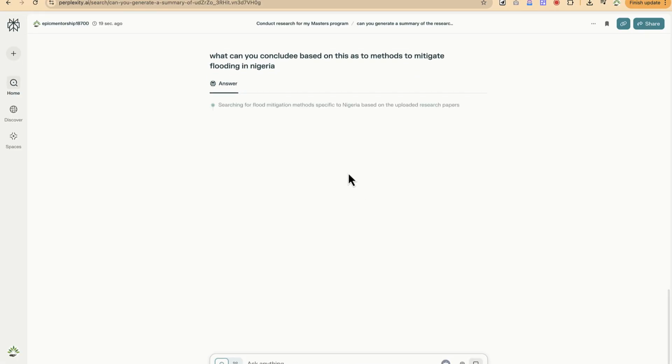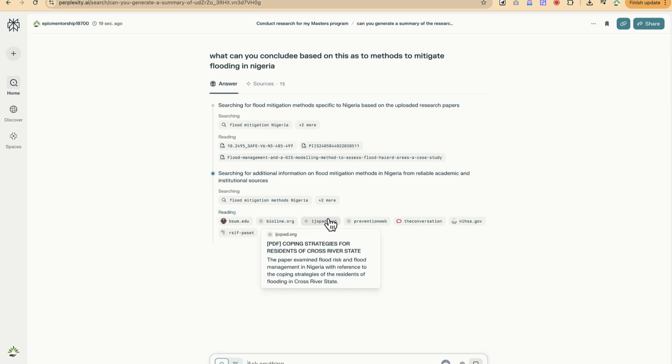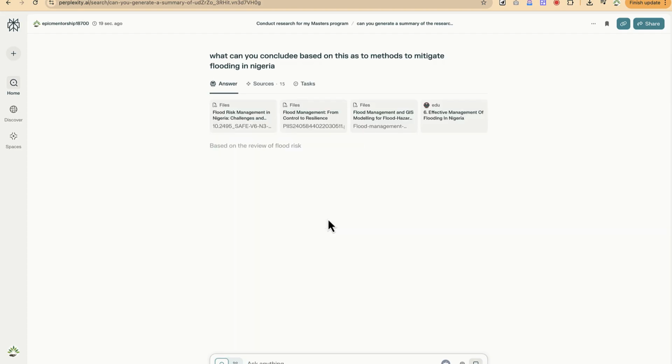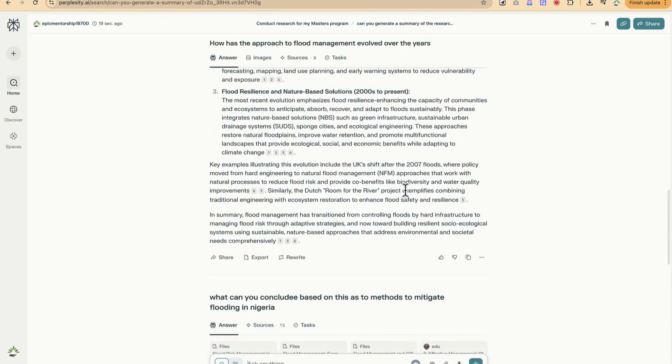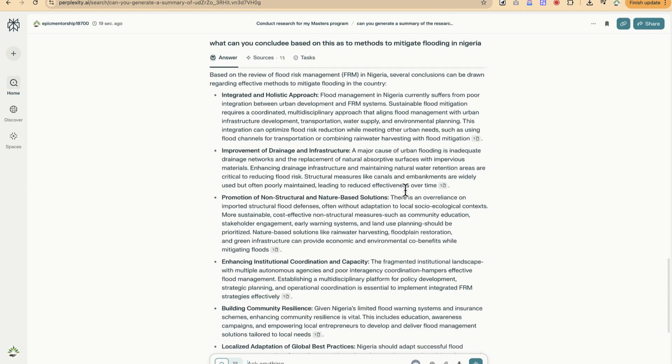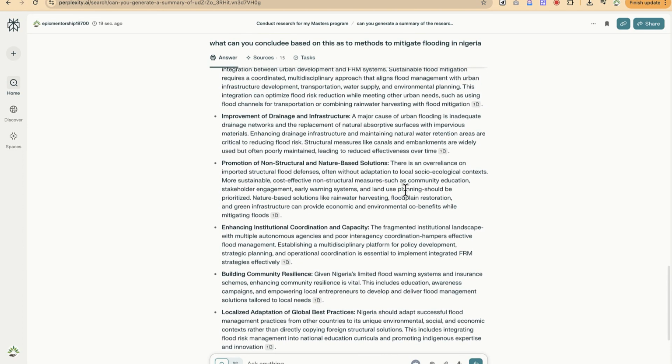So let's say we send in this and see, based on this, it is going to come up with what we need. Okay, so this is what it has created for us, a lot of details, and it applied it to the Nigerian context, what we can actually use to build resilience to flooding in Nigeria. Okay, so this is how to conclusively generate and work within a particular space.